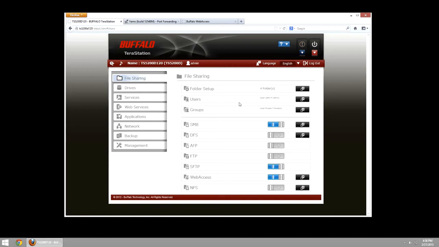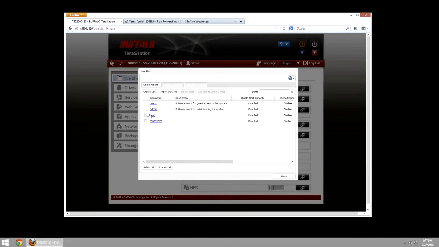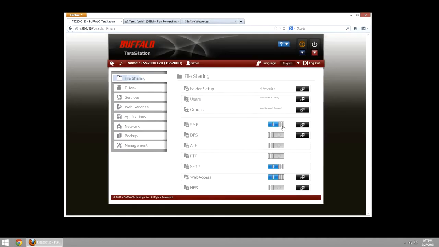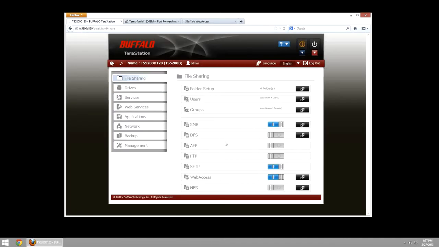Now, the first thing you want to do is make sure that you have users and/or groups configured. So hop into the users area. I've created a user read and a user read write, which we'll be using for the demonstration today. I haven't created any groups. If you had a lot of users, and you knew some of them were just going to be used for read, some were going to be read write, you could set those up to save yourself some time to add groups later into your shares.